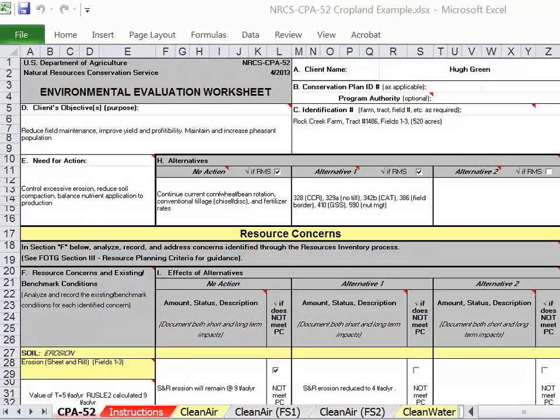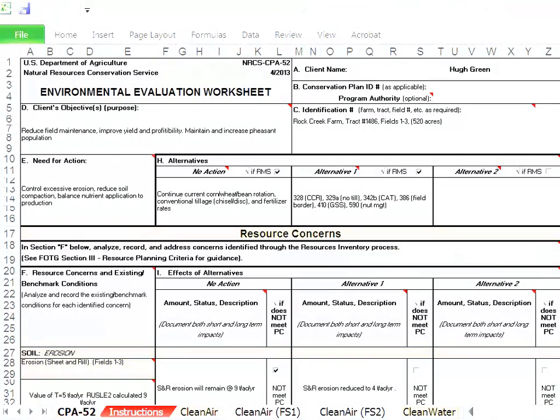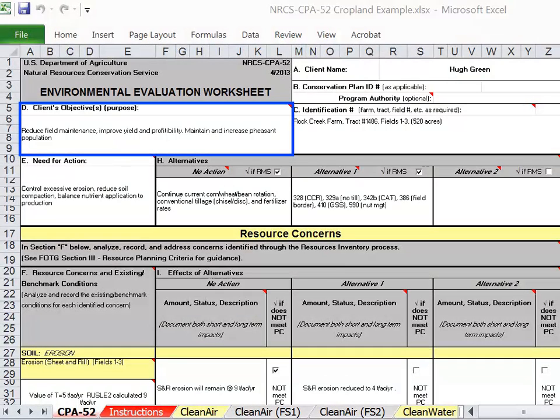Let's recap the process Marie used for documenting the outcomes of the NRCS 9-step planning process on the NRCS-CPA-52. Marie first met with Mr. Green via phone and was able to gather preliminary information for sections A through E of the form based on her initial phone conversation. At that time, Section D was fluid, as Marie had yet to get a clear determination of Mr. Green's objectives.